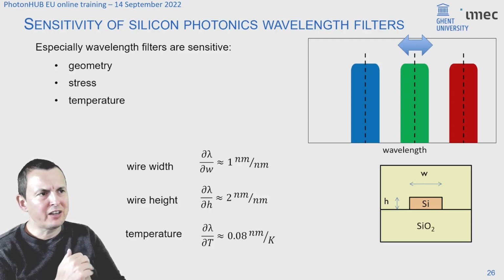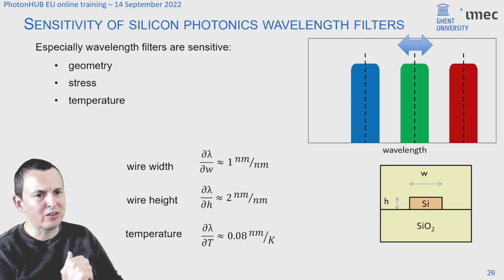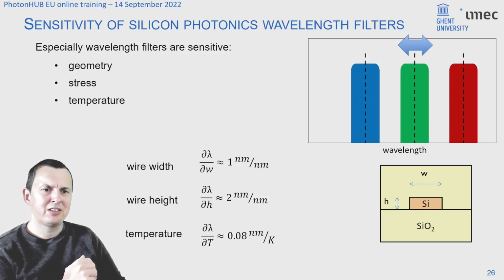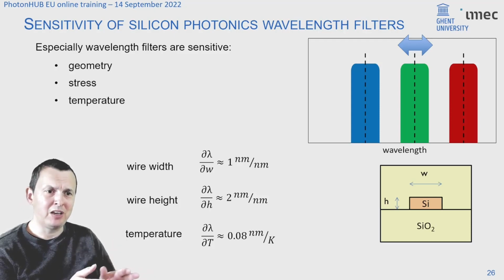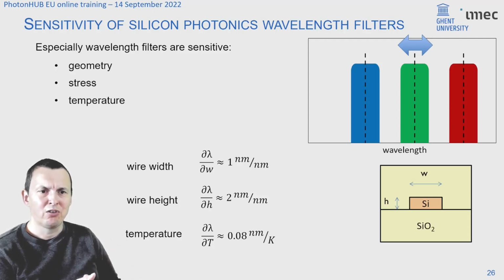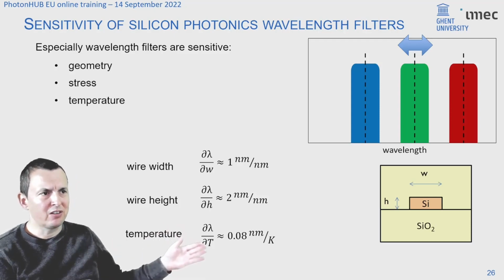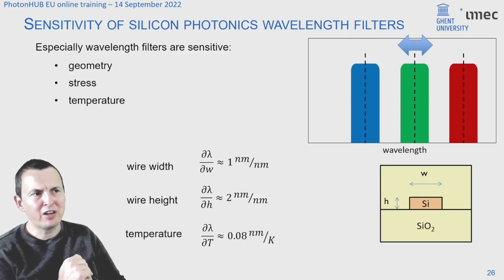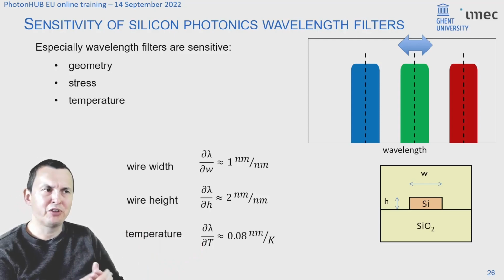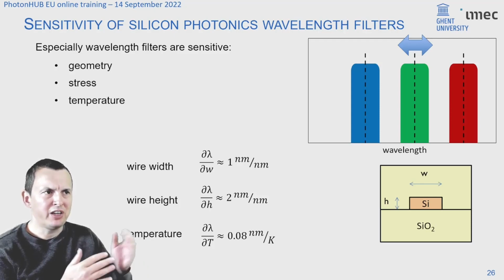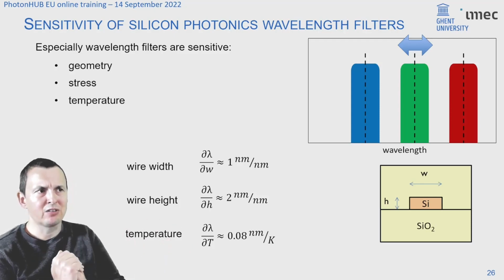Now, luckily, there's a trick that you can play. Instead of just making your device passive, you can add tunability. And we see, as a kind of lucky coincidence, that these silicon waveguides also have a quite high thermo-optic coefficient. So with a 10 degrees increase in temperature, you can shift it essentially back that 1 nanometer that you originally shifted due to fabrication variations.